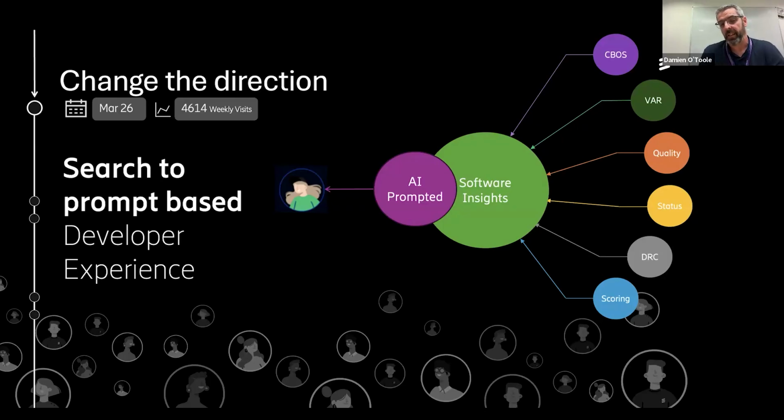So developers are in their IDE or using QRSLI or whatever it might be, and they're able to get in, ask questions, prompts back that we're able to hit the tools that we're exposing from the portal side of the house. Exactly. So, again, one less context for the developer having to flick back to the portal and do the questions. They can do it direct from the IDE. So it's another thing we're doing with changing the direction, I guess, with the portal to try and allow it to be connected to.